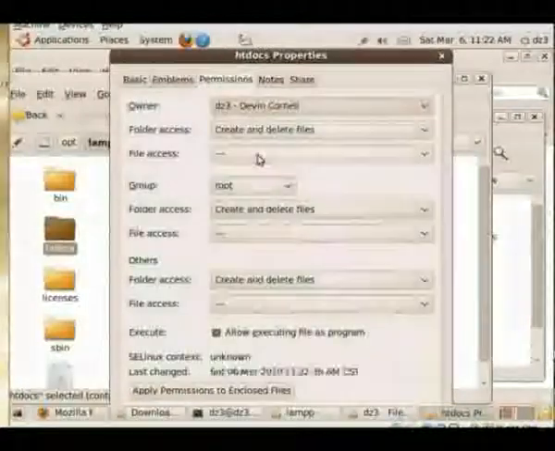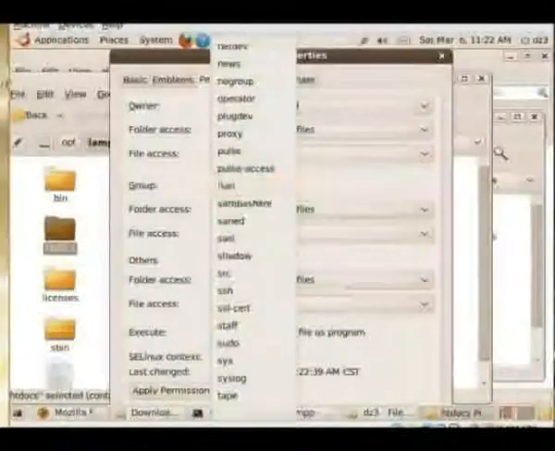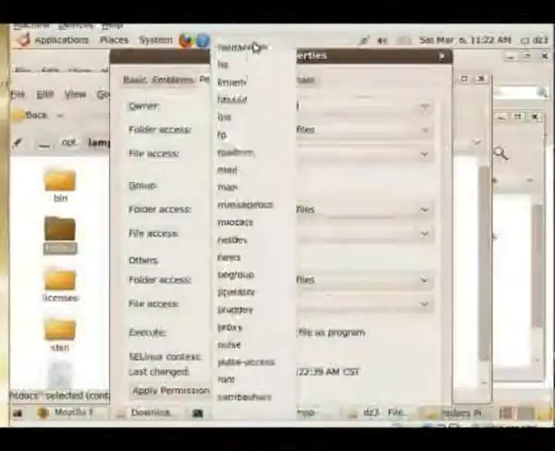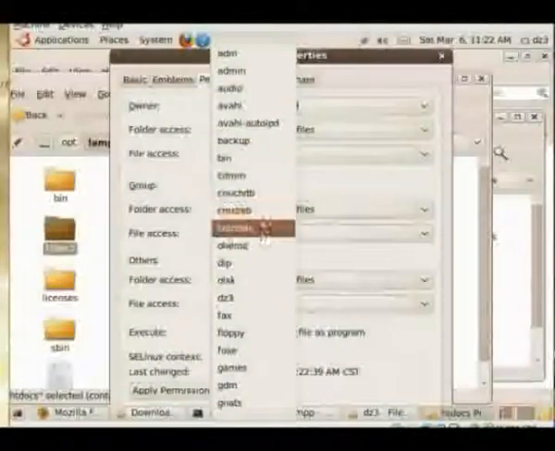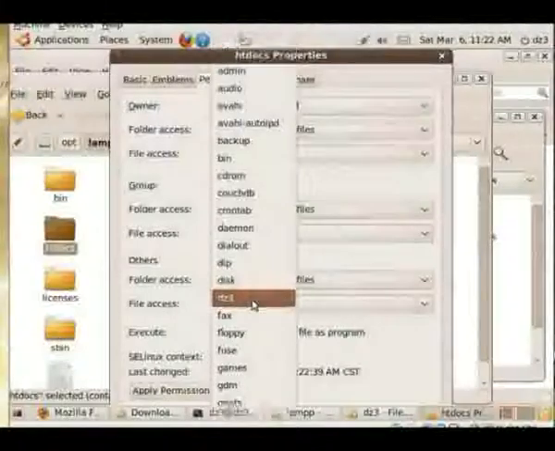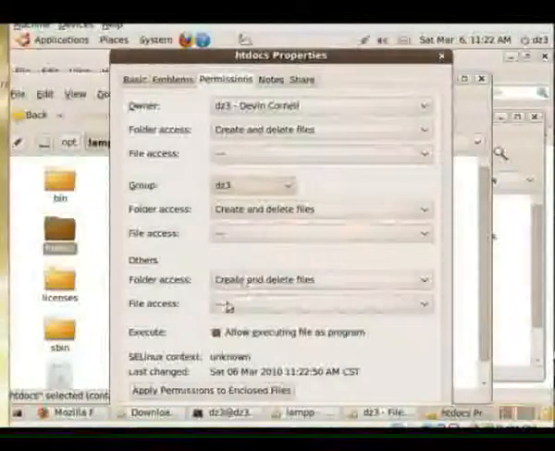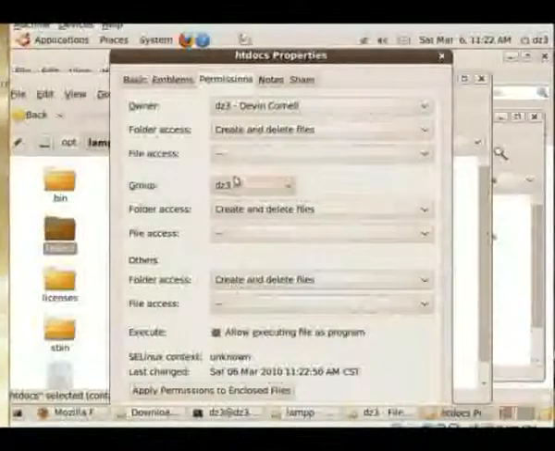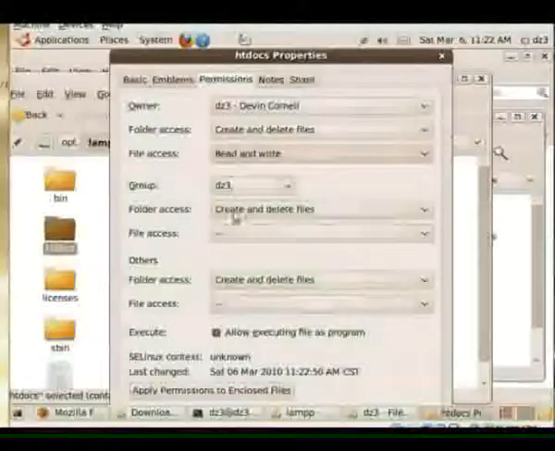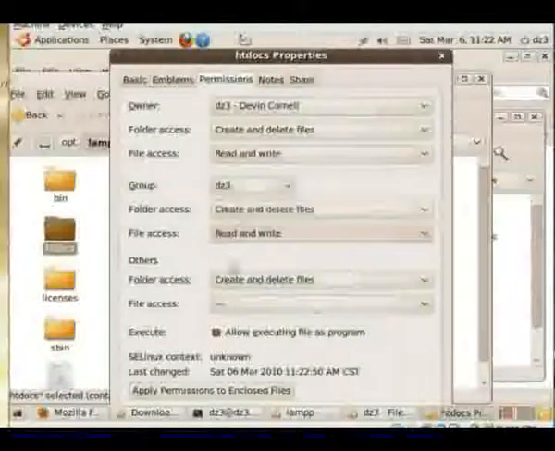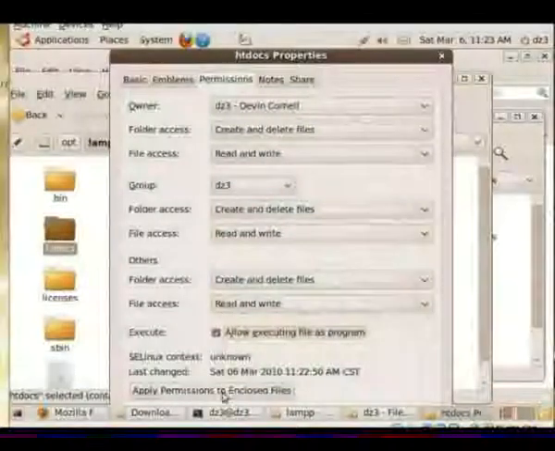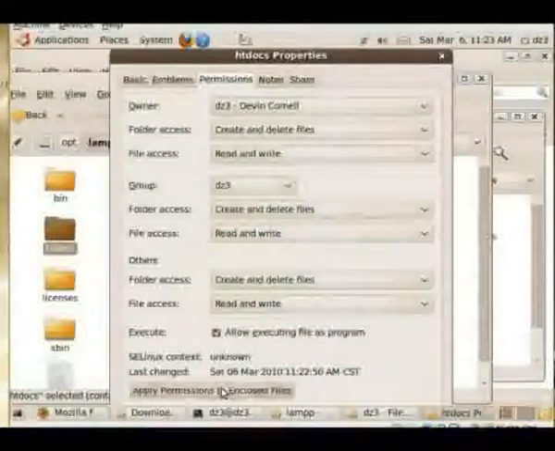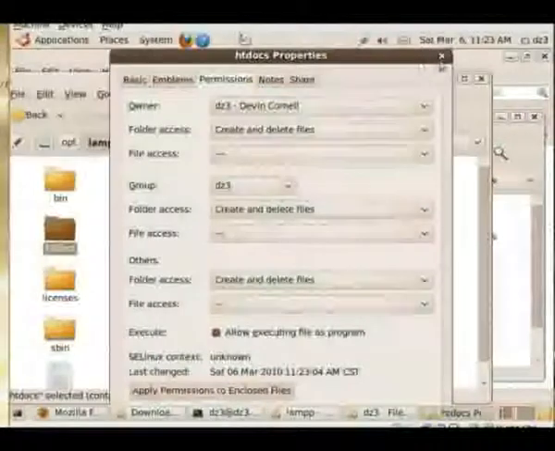My username is DZ3, so I'm going to go to DZ3. Okay, here we go. That should be good. Go ahead in here and again change the read and write permissions of all the files inside, and apply permissions. That just gets rid of any unwanted errors.